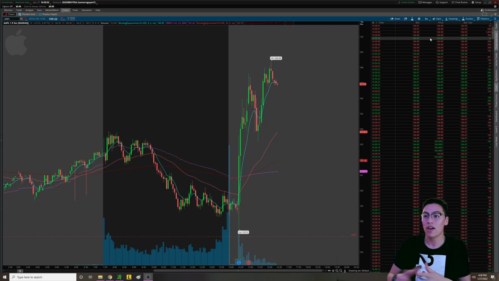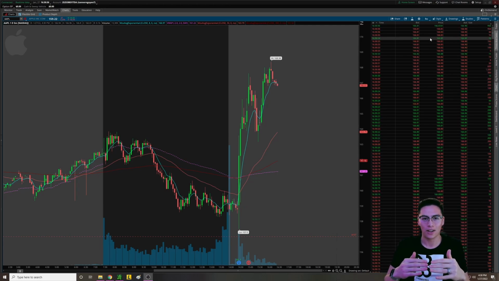So in general, if you see a red tick, typically that means that stock had just moved down because of that order. The price of the stock just moved down because of that order. Green, vice versa. If you're confused as to why somebody's order is affecting the price, it's just simple supply and demand in your basic economics class, and I'm sure you could look that up if you need to.